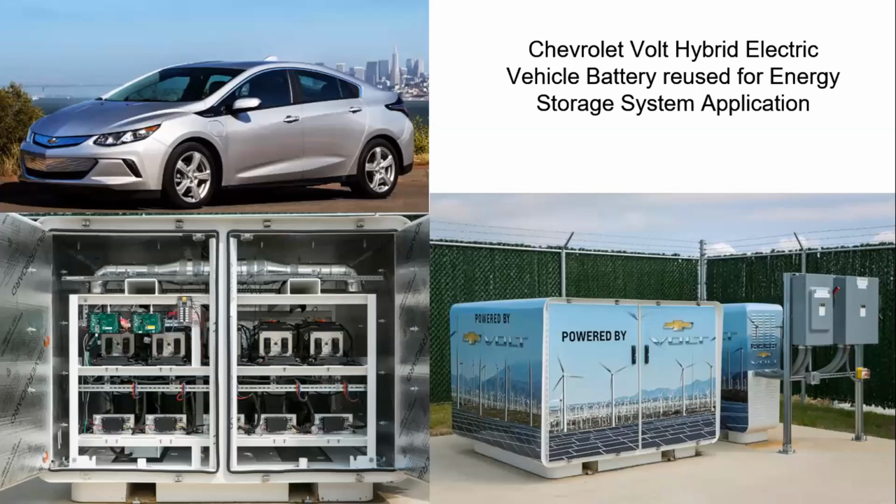When I said repurpose, the batteries are good, but the challenge is that a good battery does not mean it can be used anywhere and everywhere. A battery pack which has come back from EVs cannot be used for fast charging and high discharge applications such as EV. So the second place where it can actually go is for energy storage purposes.